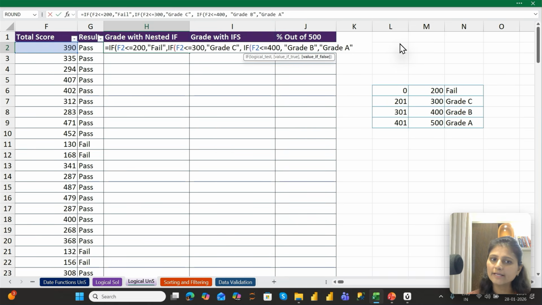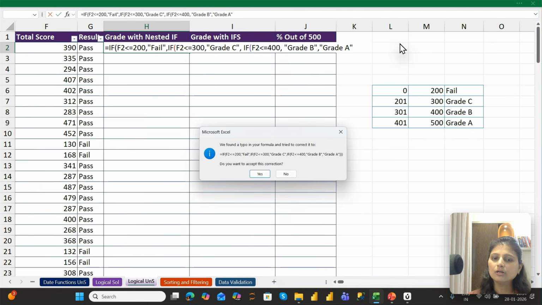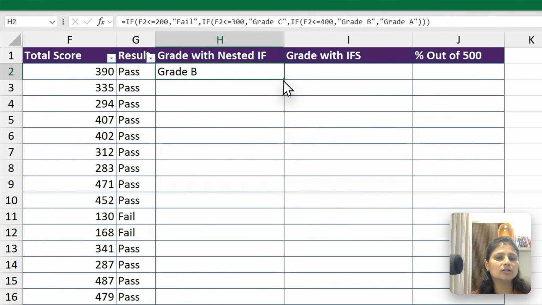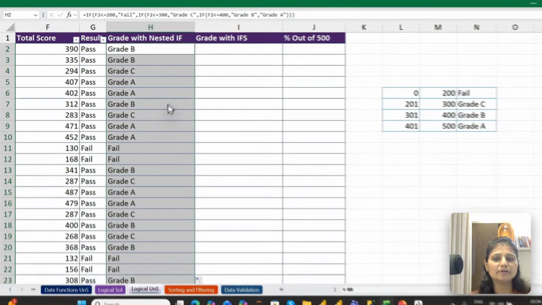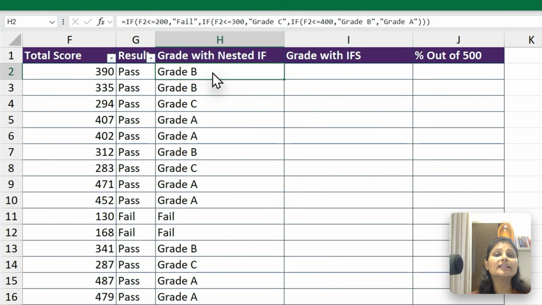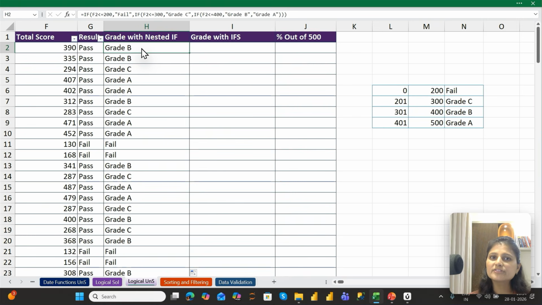Also, if you don't close the bracket and just press enter, that also works, because Excel will say that it's correcting it. Would you like to do it? I'll say yes. And it has done. Now I'm taking the cursor to the corner, dragging it down, and I can see the perfect results for me. Grade A, B, C, and fail. This is called nested if, where you can have 64 nested ifs like this. Like we have written only two nested ifs, you can have 64. Fair enough for us, in any scenario. I just believe we should never come across a scenario where more than 10 criteria are to be given, because it will become too complex for us.